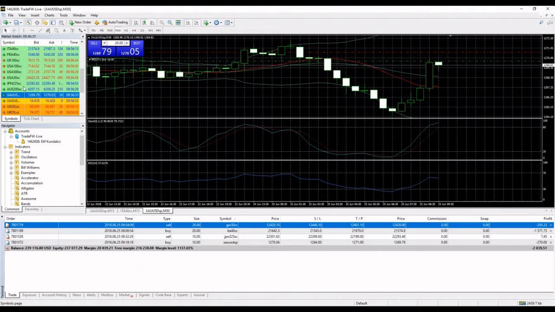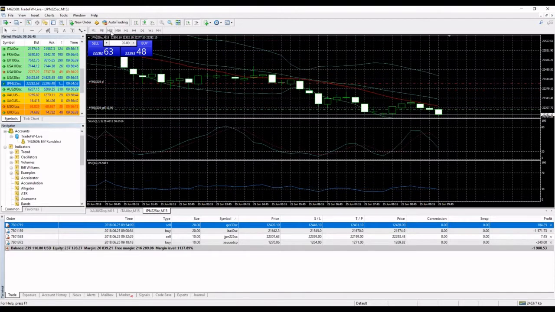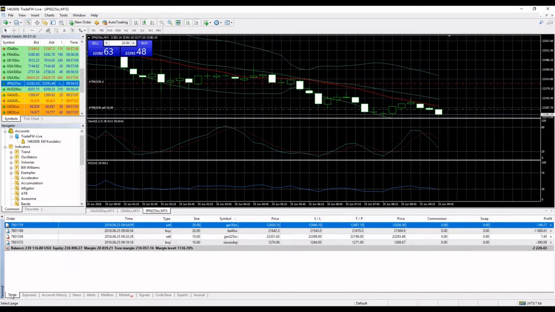Japan 225 is not really moving. It's giving us some profits, but not as fast as we like a move. It's okay. But guys, we have incredible $2,855 this morning on DAX and gold. We hit also one stop loss this morning. However, we are making profits, and this is what we really enjoy, right, guys?